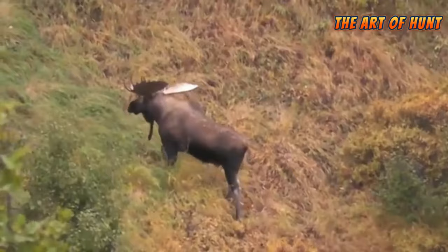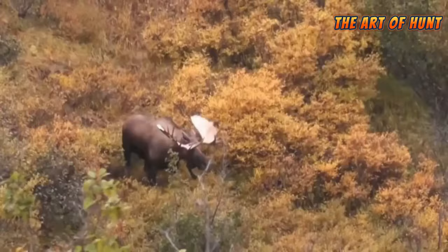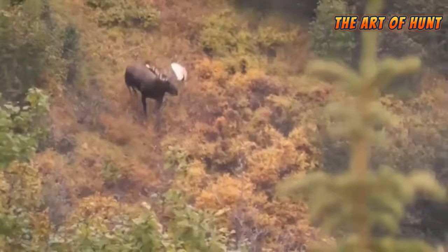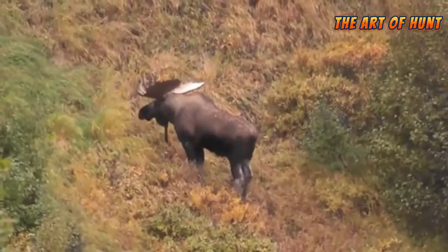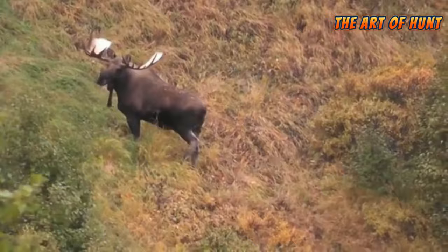The moose has a head and body length of about 3 meters, while its tail is 17 centimeters long. Its shoulder height is 190 centimeters, with a low back at the palms. It has a strong neck and a leathery jowl, which in males hangs downward. The male has two horns with heads of different lengths.